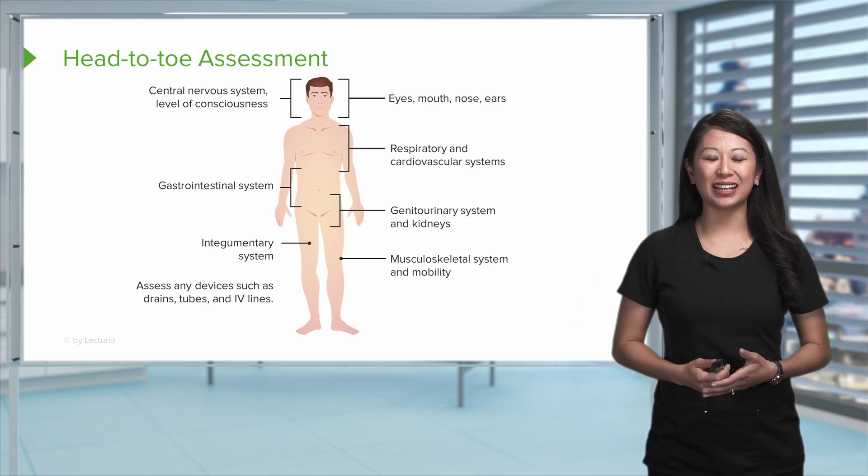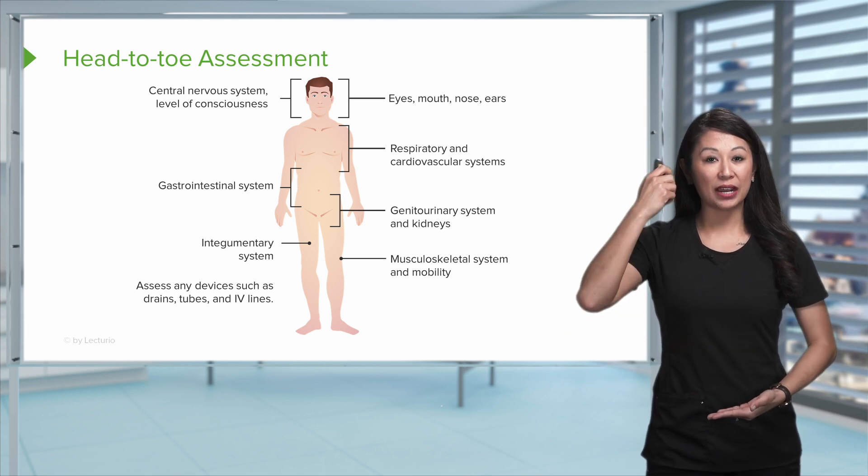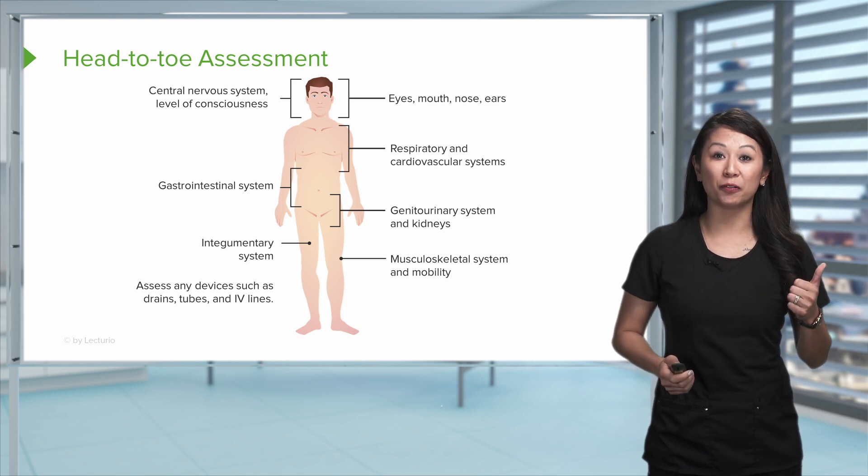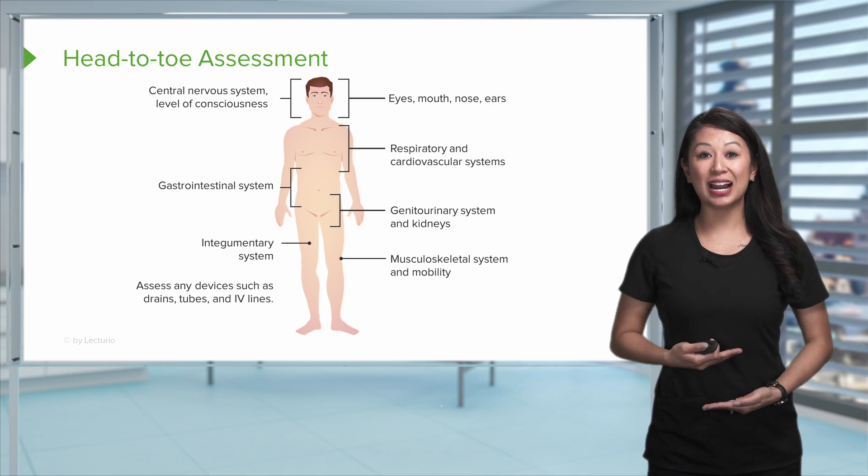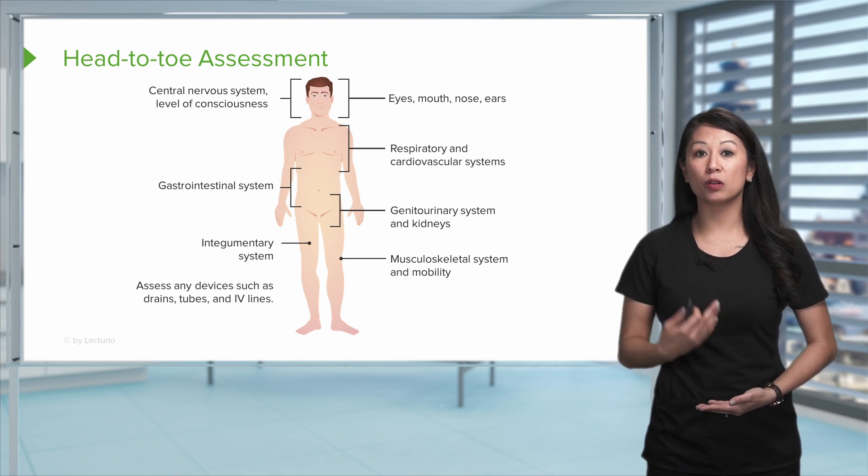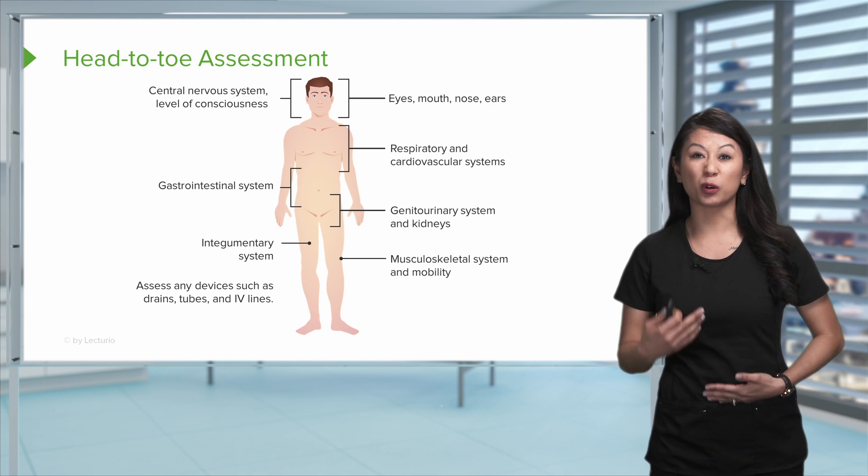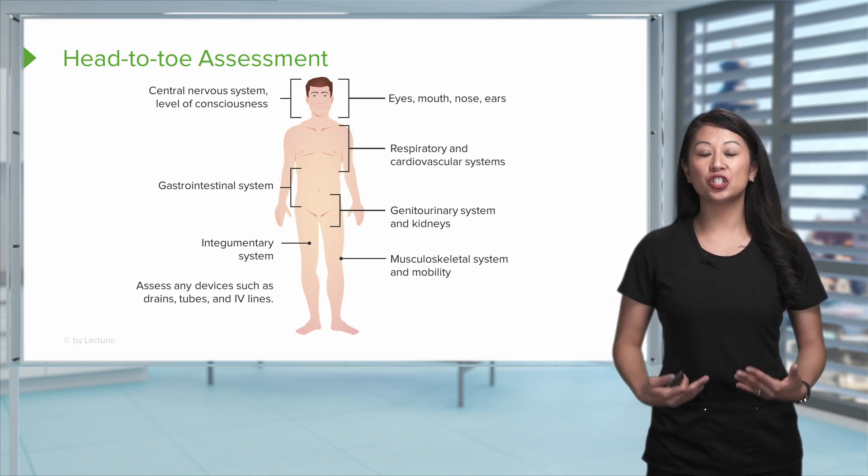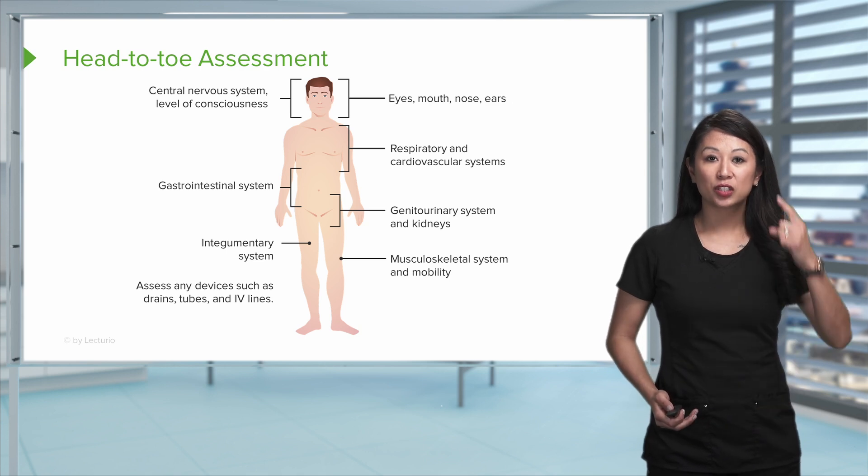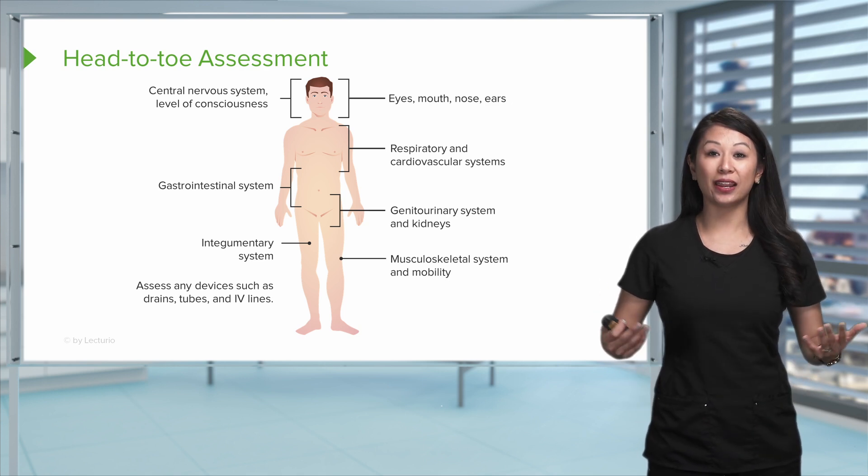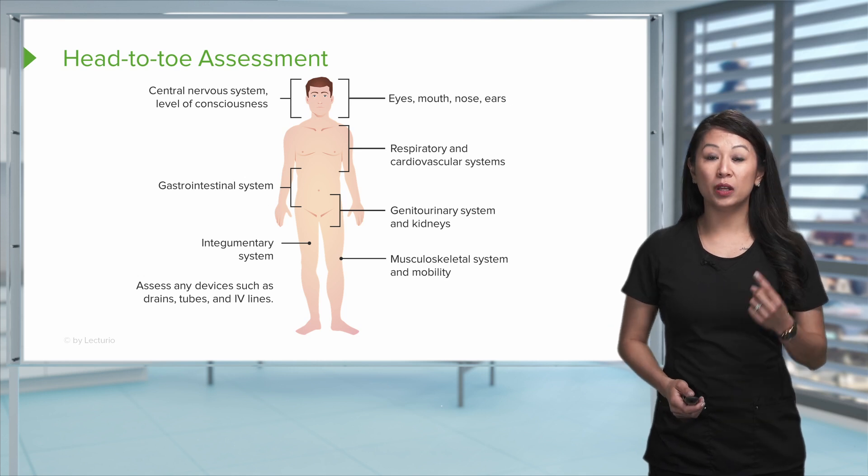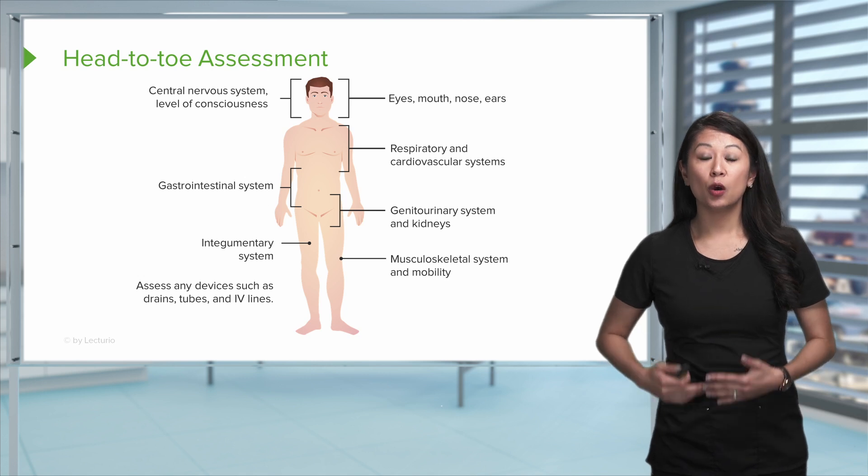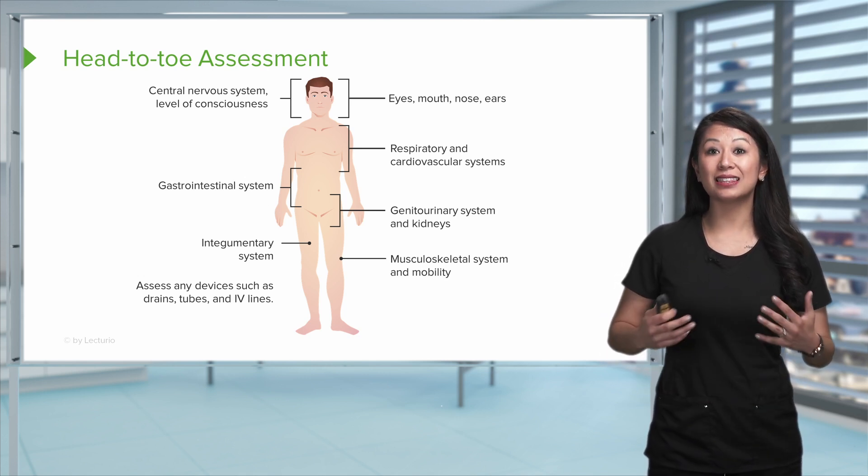Now, if we're just moving on down the body now in this section, when I think about stomach, I always think this may sound a little bit weird, but I always think about don't forget pee and poop. So you're thinking about the GI system, bowel sounds, movement, bowel movements, for example, diarrhea, any of these issues, and then moving on down to the GU system, which is our urinary system. So when I get to the stomach, I just think pee and poop, meaning when's your last bowel movement? Are you having any pain? How's your bowels been? When's the last time you voided or urinated? How did that look?